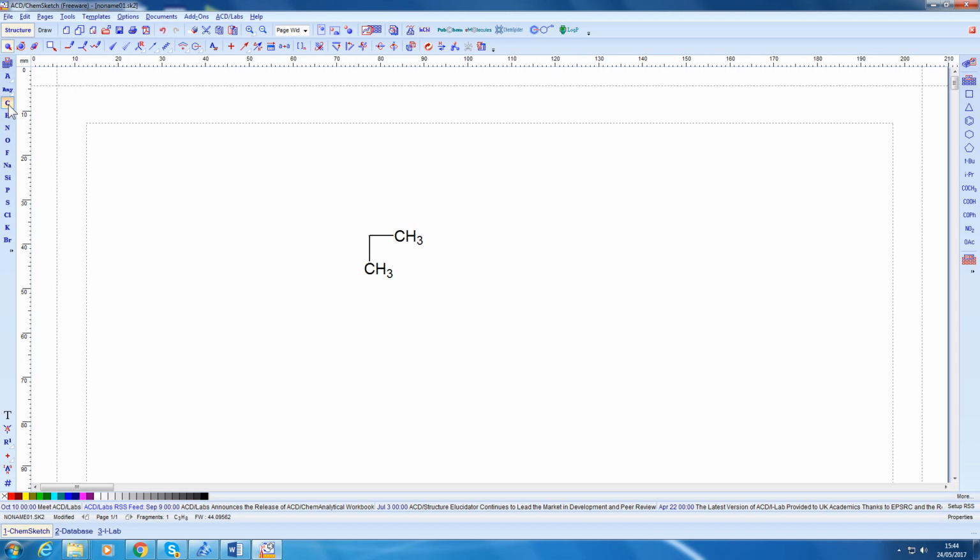And keep drawing in the carbon skeleton to start with. So drawing another bond. See, it likes to go to the three-dimensional shape. So let's bring that back in. Another carbon. Lasso again, bring it back in. And another carbon.